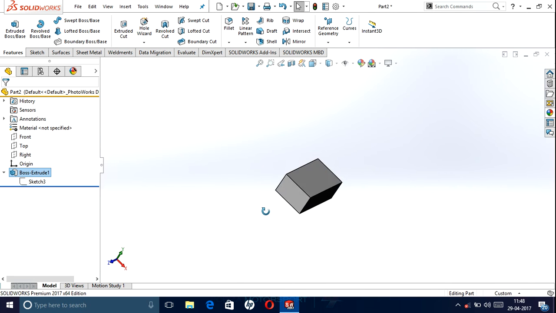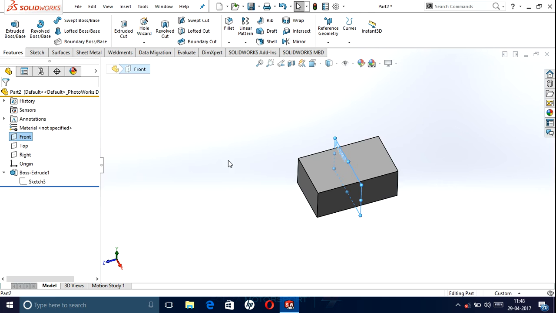To make one more extrude here, I will make a plane. First, how can you create the plane? It's very simple. Go to the front plane and select it, then go to Features, and this is the reference geometry option. Here is the plane, so just select the plane.